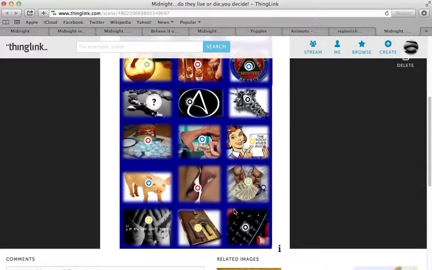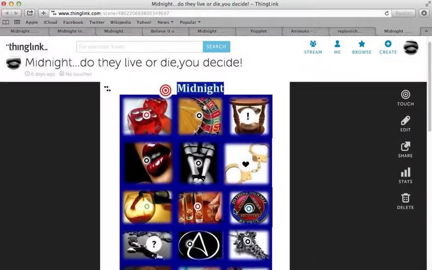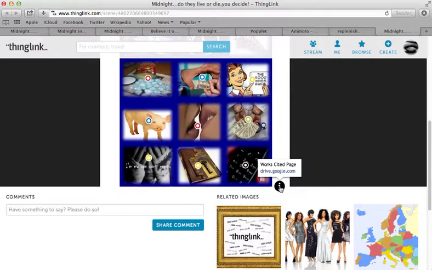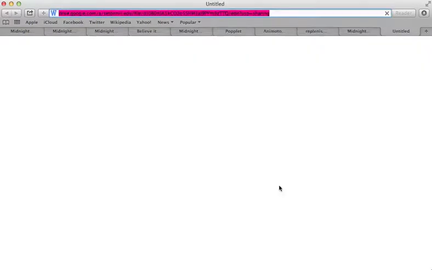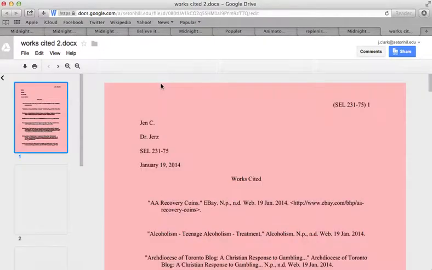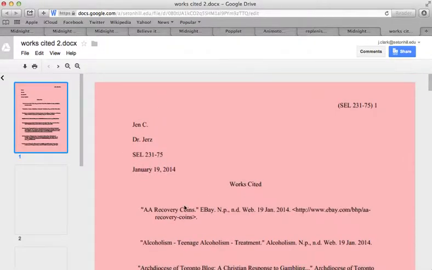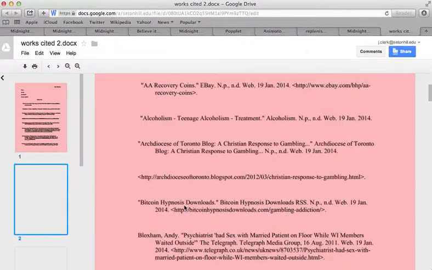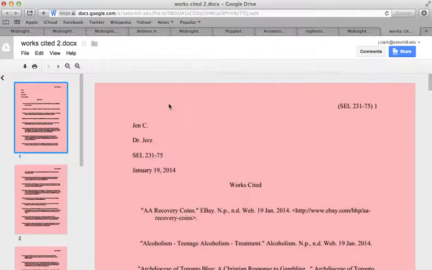So basically that is how Midnight works. Down here in the corner is a Google Drive that gives you all the sites in case there are any pictures on here that you're curious where they may have come from, because a lot of sites that I used did have a lot of different pictures. So here is a bunch of pages of the works cited information.